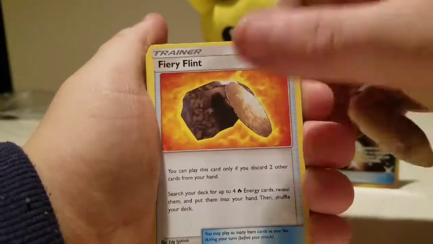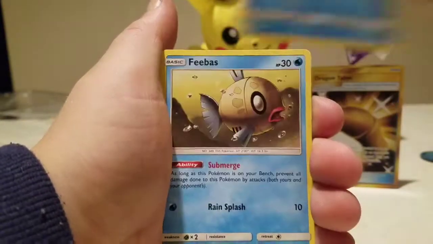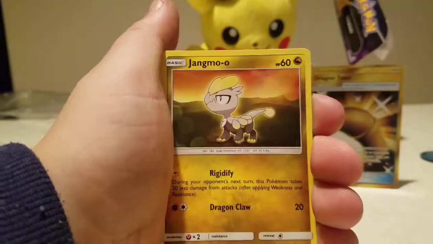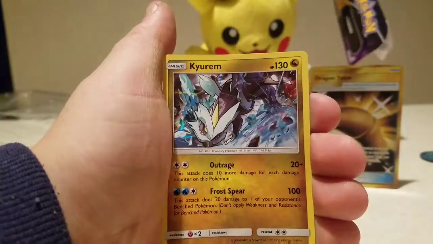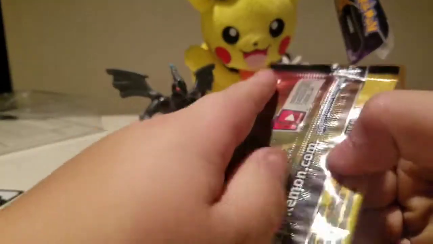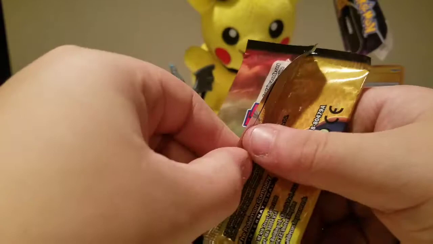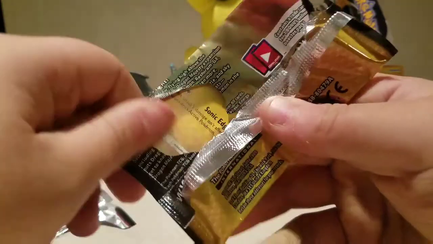Okay, anyways. Fiery Flint. Moltik. Bagon. Wishy Washy. Feebas. Corsola. Jermango. Turtonator. And another Kyurem. Okay. There we go. Let's go and open up that one.